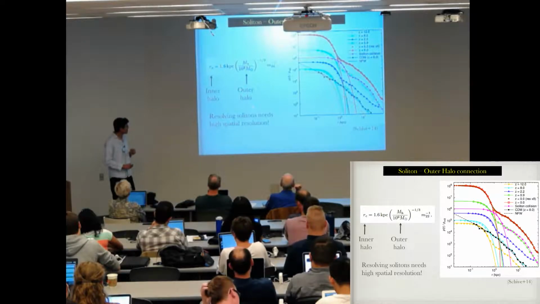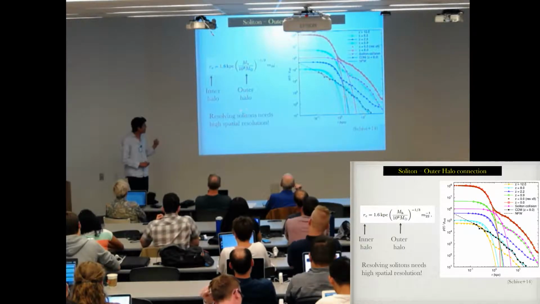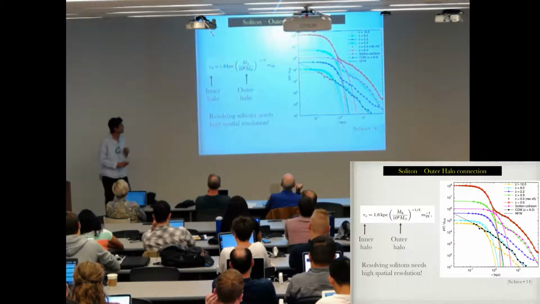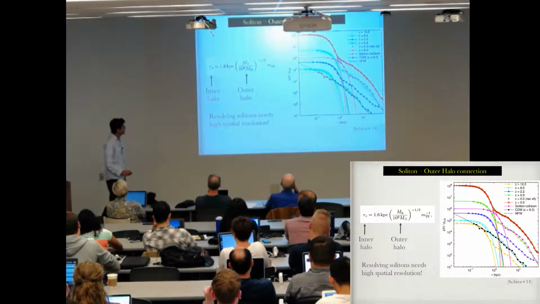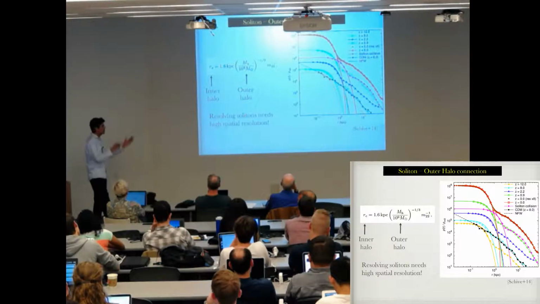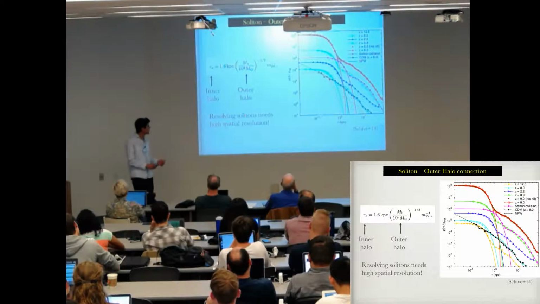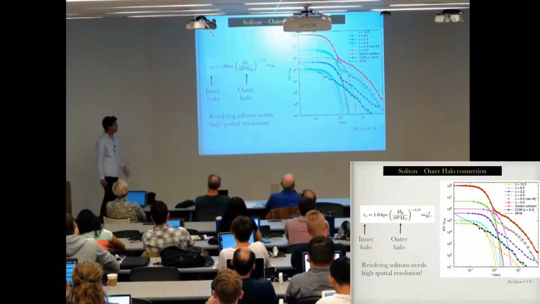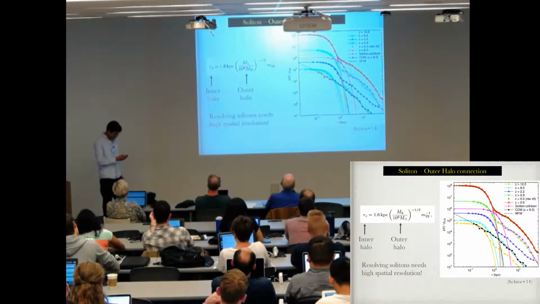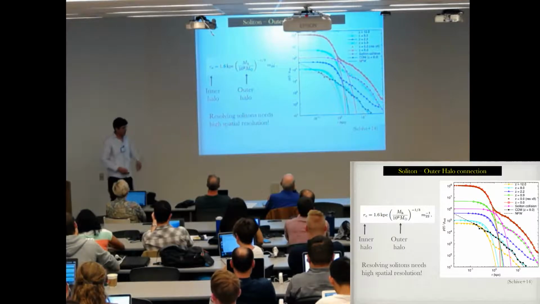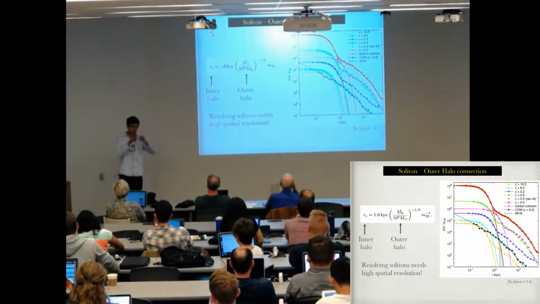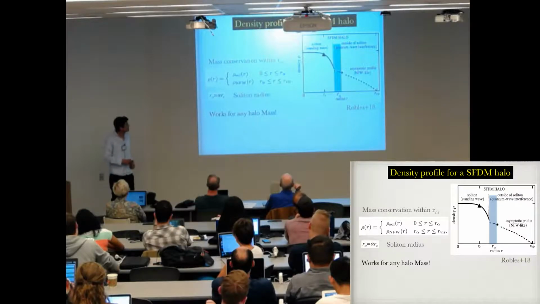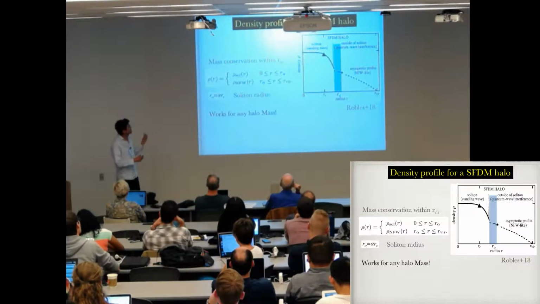One of the things that's important to note is that the problem that we are having now in simulations is that resolving these solitons takes quite a lot of computing time. So it makes it really hard to start exploring this in a broad range of masses, especially for the higher masses, because the solitons get smaller. That requires even more resolution. So the important thing here is that with this relation, and the fact that, as we saw, there is some scatter in the transition, what we did was to come up with an analytical formula to describe the full dark matter halo in scalar field dark matter.